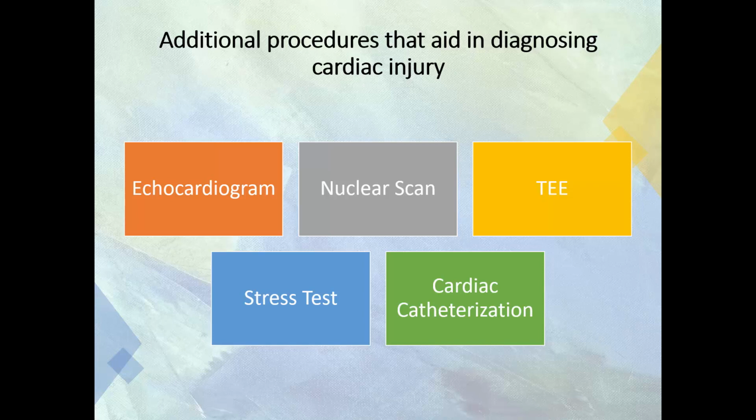The other thing you have to realize with the echo is that sometimes it's hard to get a very accurate view of the heart if you have an individual that has very large breasts, or they're very obese. And so if that is the case, then sometimes we'll do the TEE, because remember, that's where they take the little visualization tool and they numb the throat and they put it down that way and look. And so sometimes we get a little bit more accurate picture there.